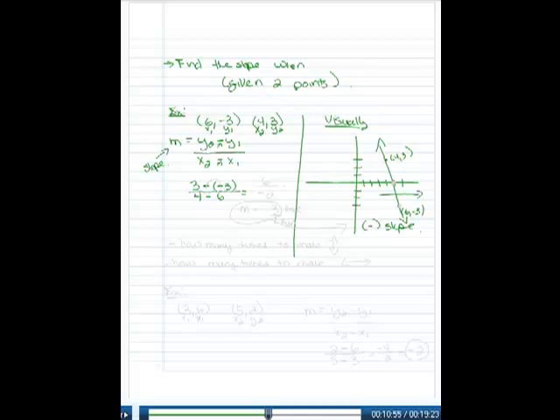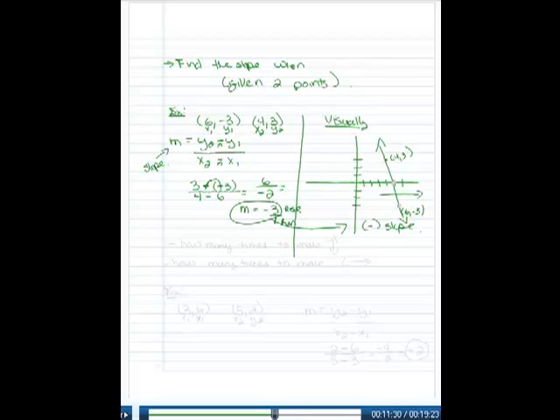So now we're just going to use the order of operations. This negative makes this negative a positive, so I really have 3 plus 3, which is 6. And here I have 4 minus 6, which is a negative 2. If we simplify 6 divided by negative 2, we get a slope of negative 3. Now you can see that previously when we graphed the line, we already knew that this was going to be a negative line. So this is telling us that to get from one point to a next, we're going to go up and down 3 and over 1. Okay, so this is my rise and this is my run.